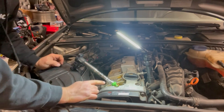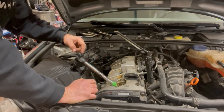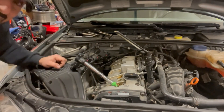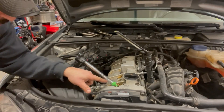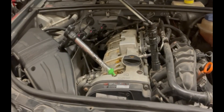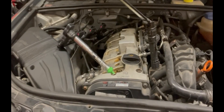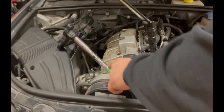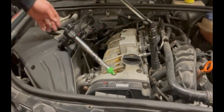All you're trying to do here is see if you're getting spark. It doesn't really matter if you don't have the other coils in place, because they're all captive to the one harness — so if this one's getting spark, the others very likely are too. Remember, I've got the fuel pump fuse pulled, so the engine will crank. You'll see the light light up to indicate spark is coming, but it won't start because it's not getting fuel. And as you saw, you could see the little flash of light, indicating that power is getting there and it's sparking.